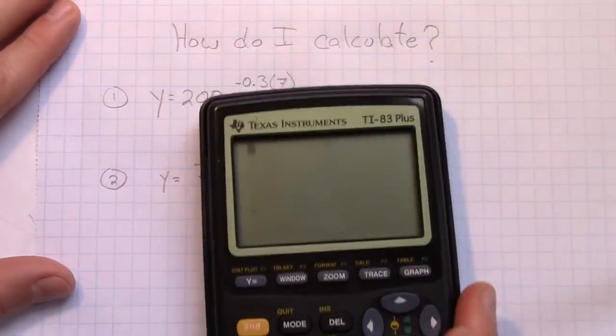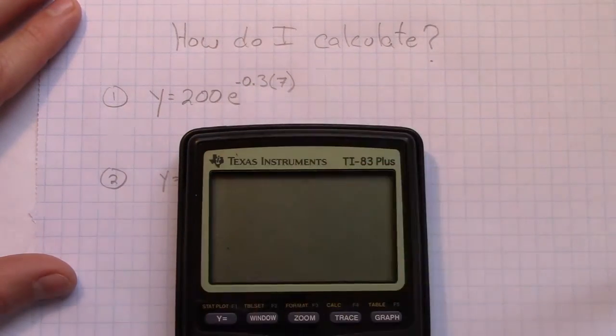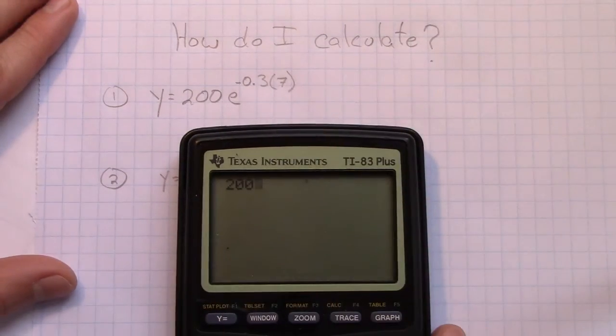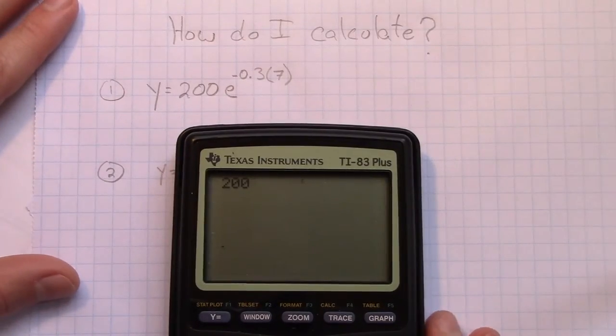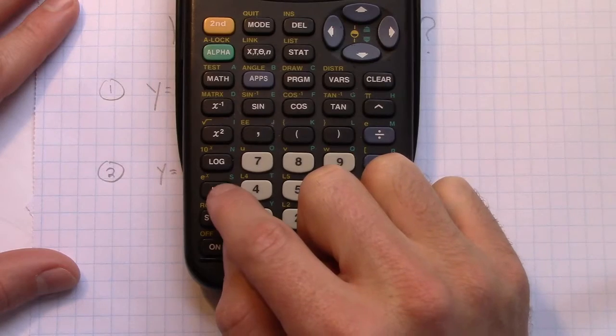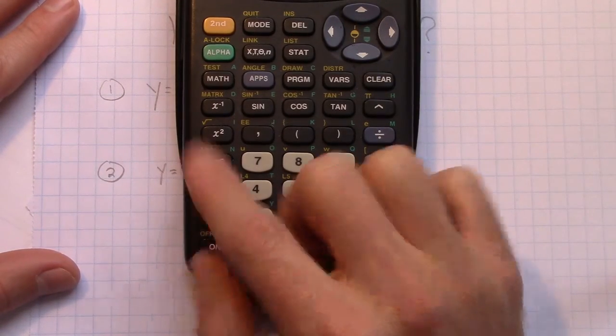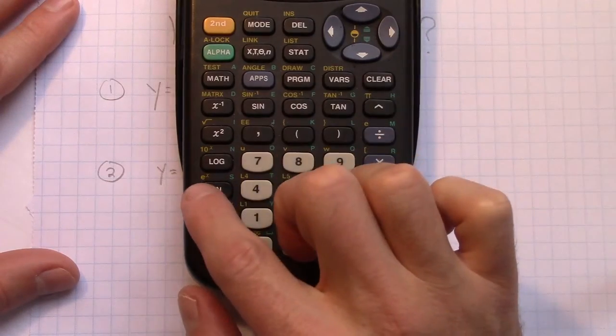Using your calculator, you need to look for a button that has this e at some point. To get the output, the y value, we're going to have 200, and we're going to multiply times e. So e is that special number that we calculated before using a limit. And that e button, it's right near this ln. This ln key is for the natural log. If you see the yellow key, or if you have a different calculator it might be a blue key, that e to the x.